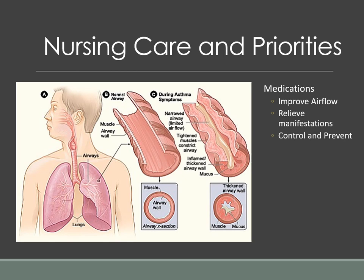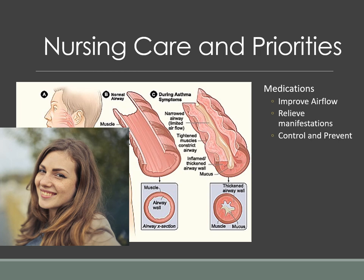Remember this picture? Let's look really hard at the asthmatic bronchial tube. And I'm going to name this patient Gloria. Now, Gloria doesn't wash her sheets in hot water. She has carpet in her house. She often goes to bed with her cat. Oh, and it's March, the time of the year where flowers are blooming. So you, being a roommate, notice that when she wakes up, you hear that she is wheezing, and you ask her about it, and she says that she's complaining of tightness in her chest, and she's a little bit anxious and kind of restless. So what should you do to help make sure she has immediate relief?